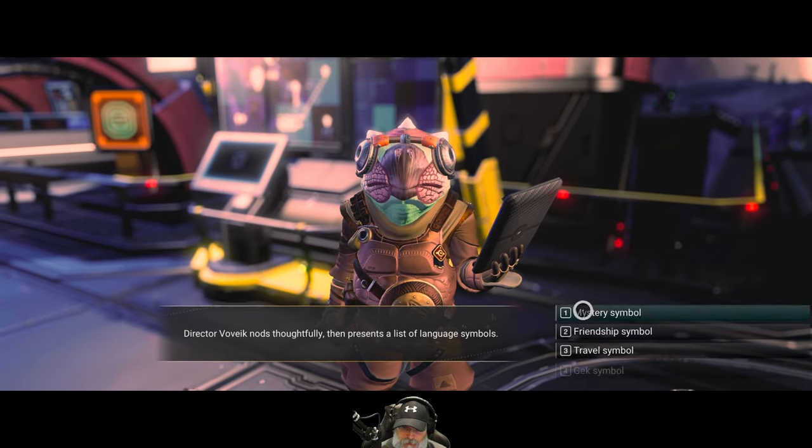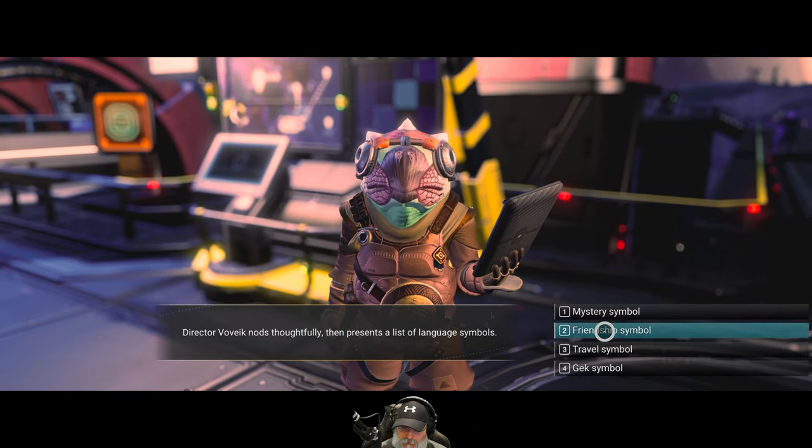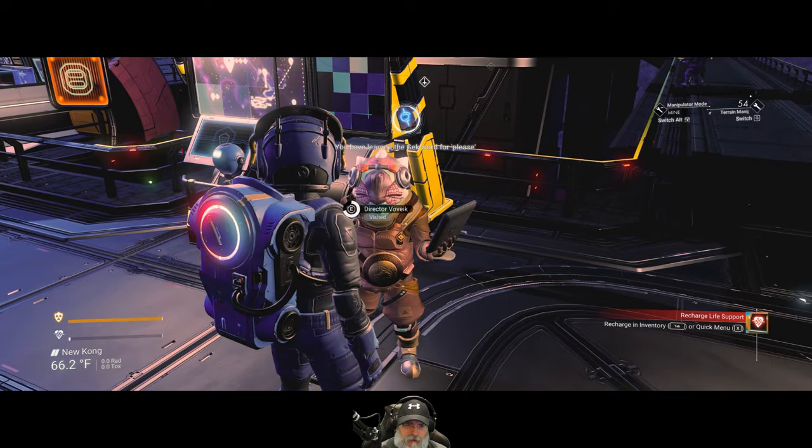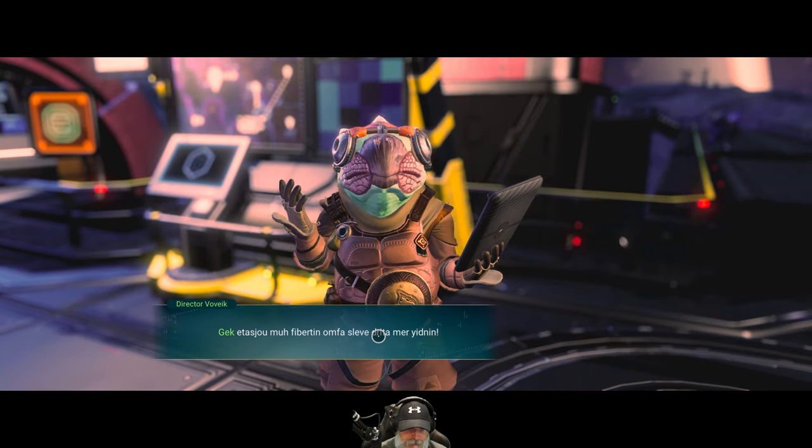Okay, he nods thoughtfully and presents, let's do a friendship symbol. Gek word for please. Okay, now, can we also practice language with this guy and maybe get something else?